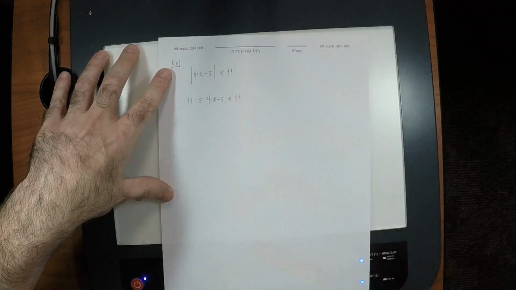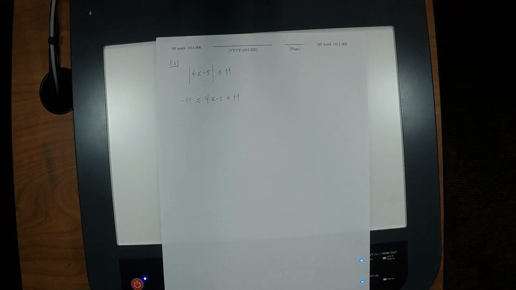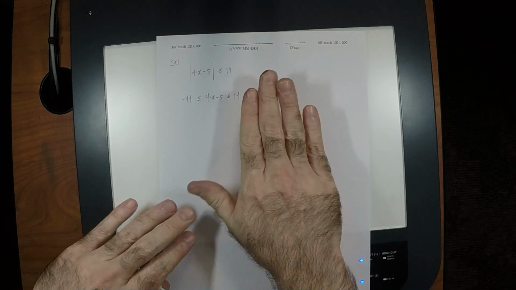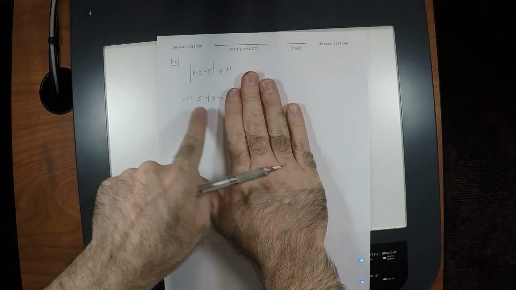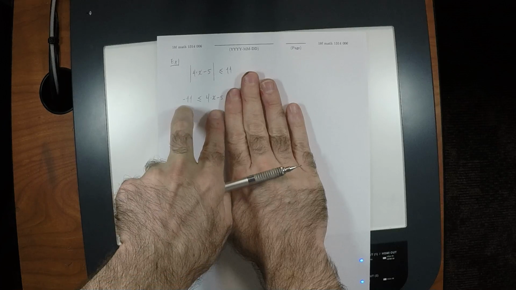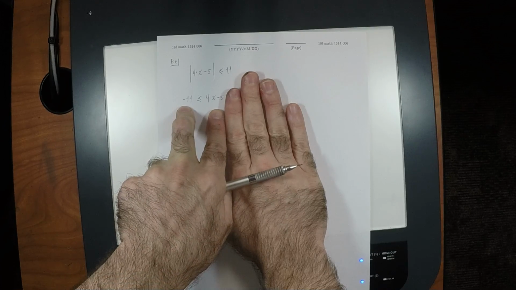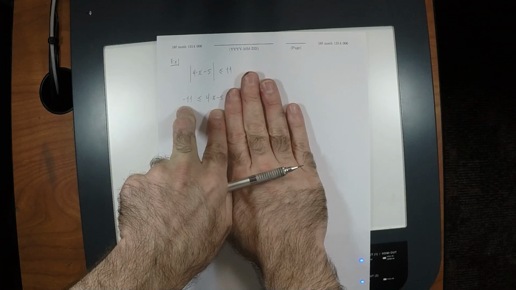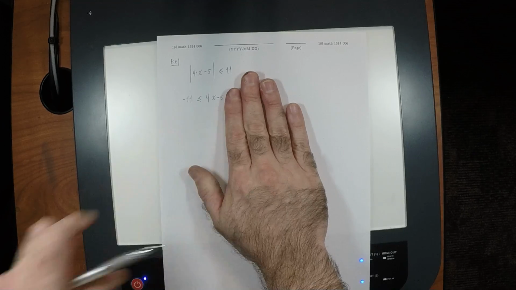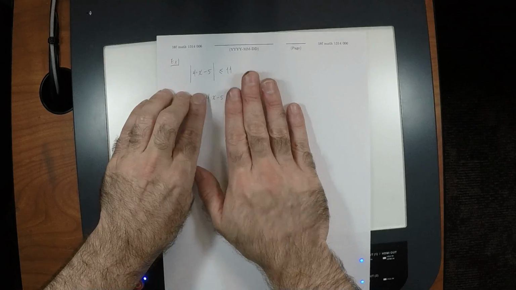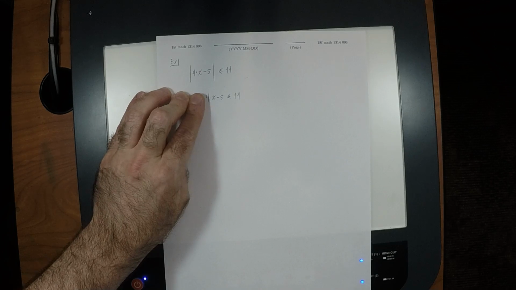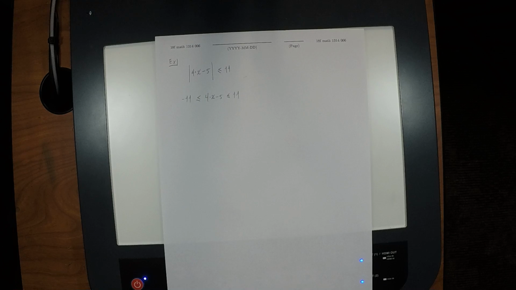Less or equal that. So that must be true. So this has to be between the 11s. Now, if we wanted to solve an inequality, and if it was just that one, then what would we do? Yeah, we'd add 5 to both sides. Right? So that's what we're going to do, except there's not sides now.